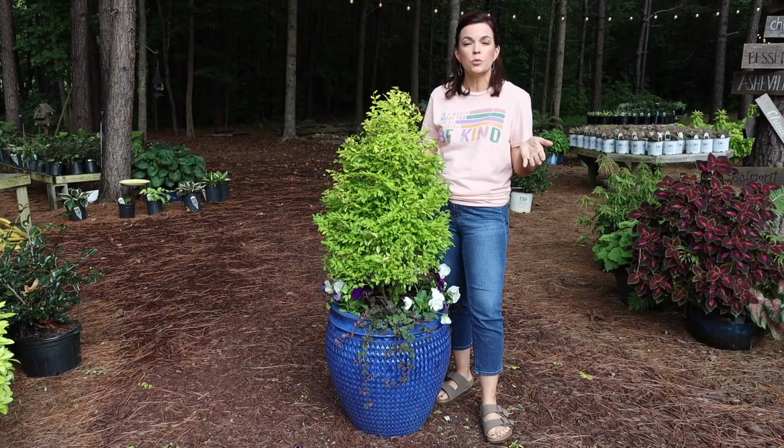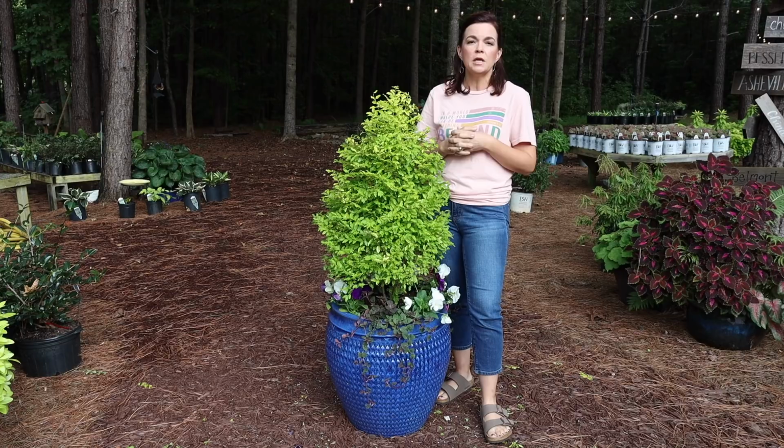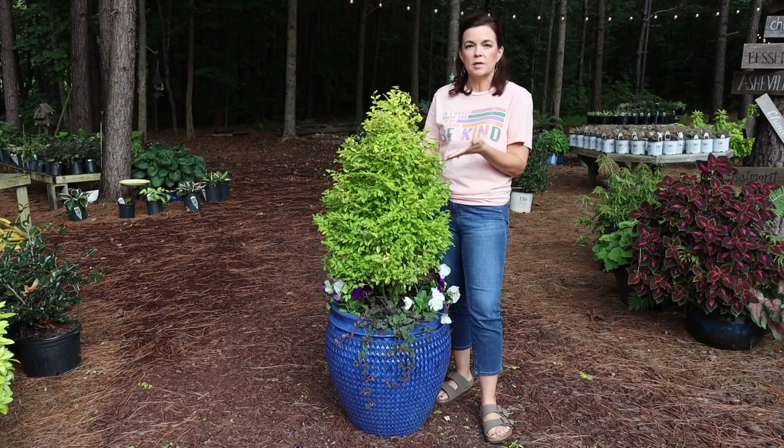You can put some petunias in there. You could put some torenia. You could put all sorts of different trailing flowering annuals in there for the spring and the summer. Really, it's whatever is up to you and that you want to do, or if you just want to keep it as a topiary and the creeping Jenny, go for that. Again, there are no wrong answers.